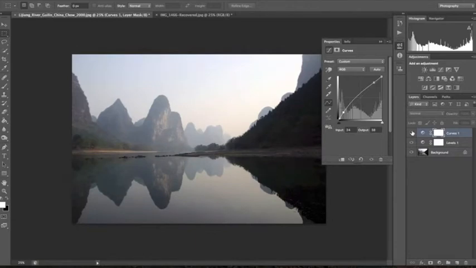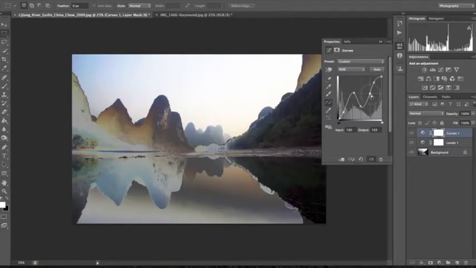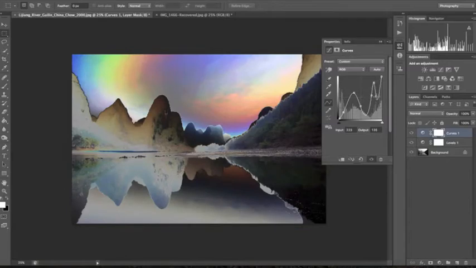Now I can either live with that or not, and I might keep it or not. And I play around with it a little bit more. But now if I do something a little weird with it, this is where you might overdo an edit. I can make multiple points and move them all over the place. And I can create some crazy or interesting effects.